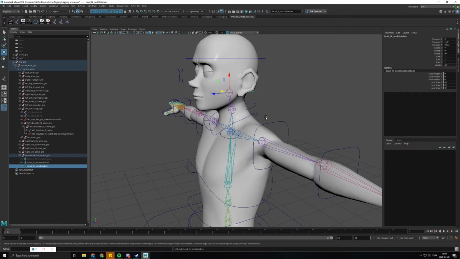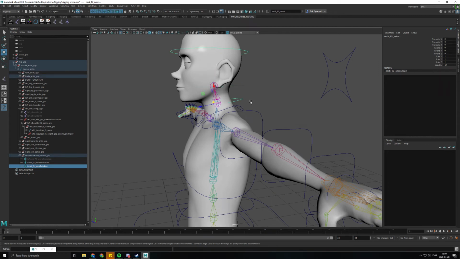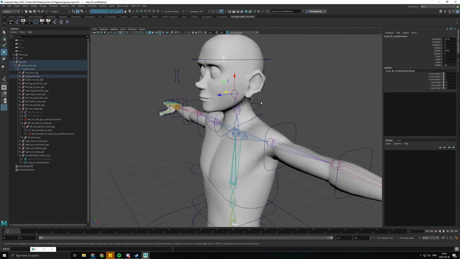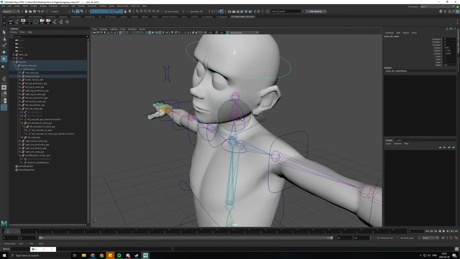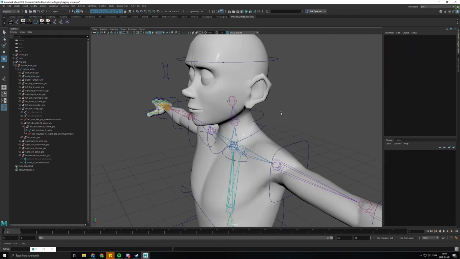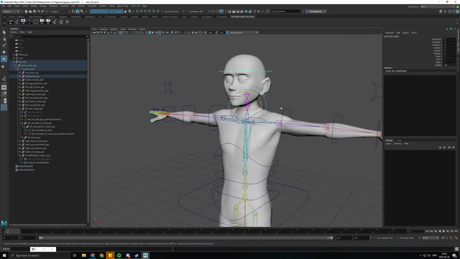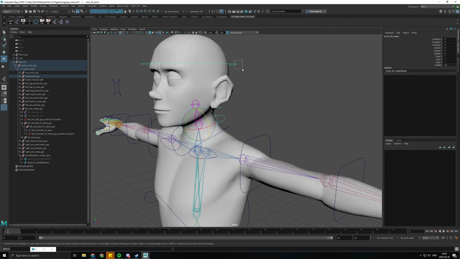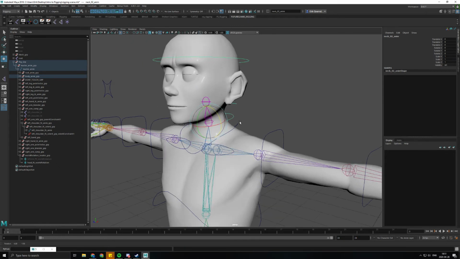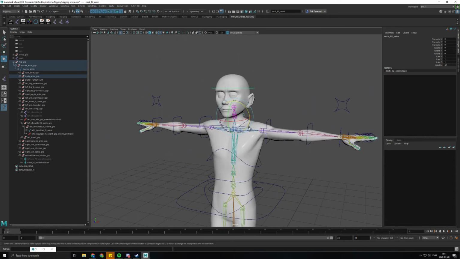And just take this and take the neck controller that we have here and just parent it out on that. So we either have it following this. You can make the same setup for the neck. And if you have the head in neck, and then maybe this in chest space or world space.